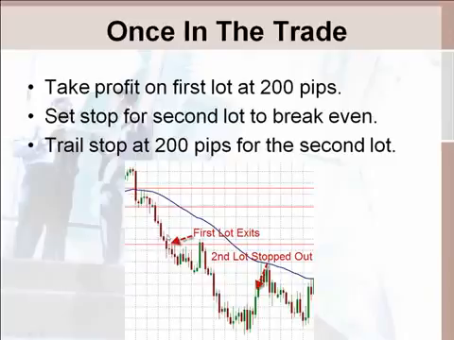And then you would trail your stop at 200 pips. So set your stop to trail at 200 pips and then just let the trade go. In this case, it continued on down to here, and then it came back up, and at that point our trailing stop had been dragged down and we stopped out. So let's take a look at a couple of real examples on the MetaTrader platform just to show this a little bit further and get you knowing how to really use this system well.